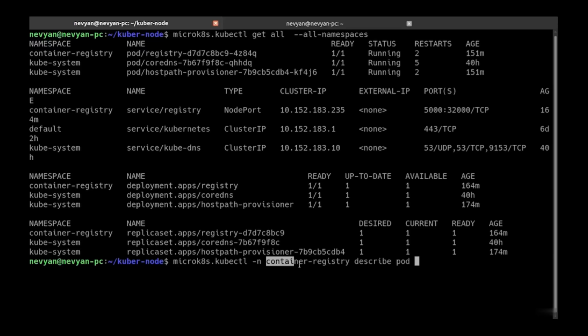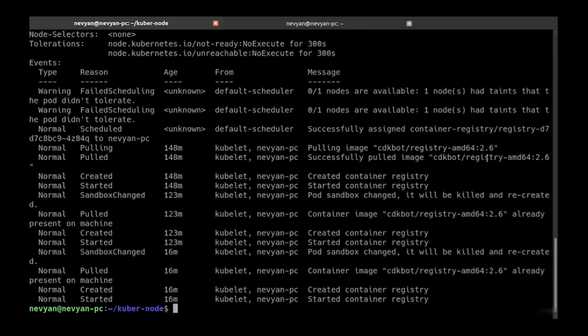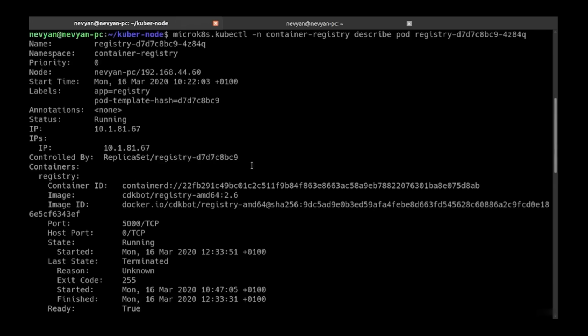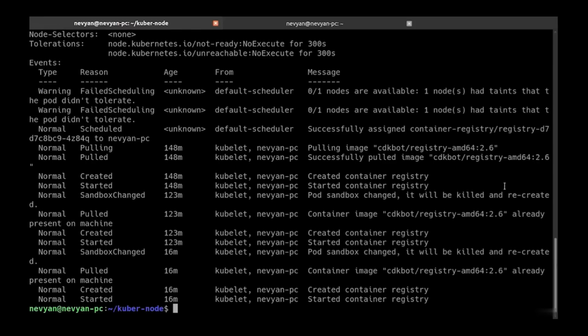And by entering in the container-registry namespace, we can then describe this pod here. So I'll just paste the name of the pod, and we see from the log that the registry is running, and you can follow the events just to make sure that everything is all right.